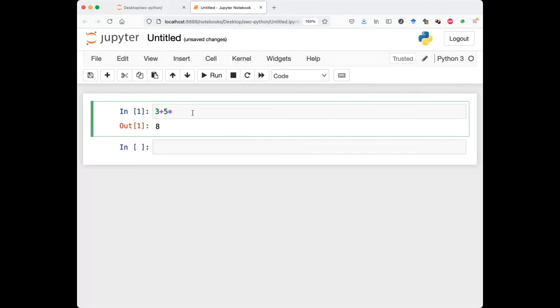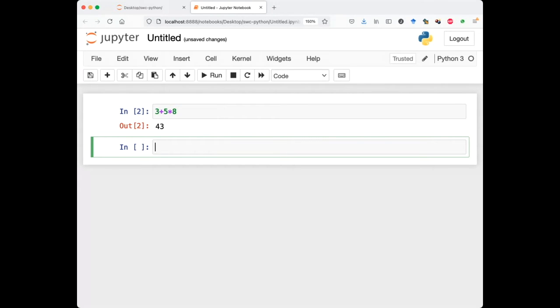You can modify the content of a previous cell by just clicking on it again, typing something else, and doing Shift Enter again, and that will update the result. It automatically creates a new empty cell for you to keep working if you have other content to enter. Right. So okay, you can do the basic mathematical operations.